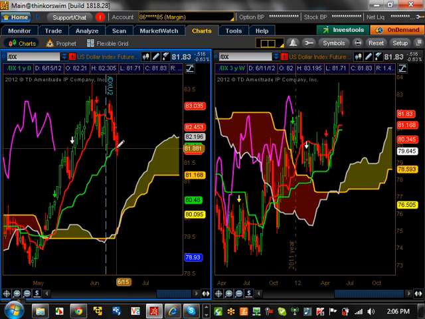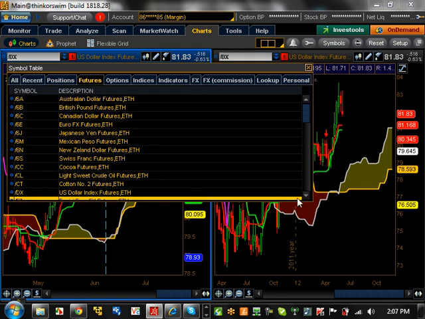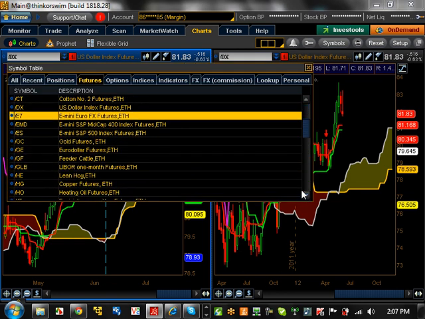US dollar is bullish trending on both the daily and weekly. However, it looks like it's trying to do a major pullback on the daily. If it does, it's going to come down to about 81.16, and then the next level is the major level there, which it has to hold. If it holds there and bounces off, it has the ability to come back and retest the highs. If it doesn't, it's going to tear this bullish trend apart and could come all the way back down to about the 79, 78 level. So only time will tell exactly what's going to happen with that one.